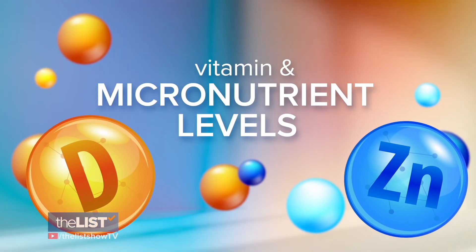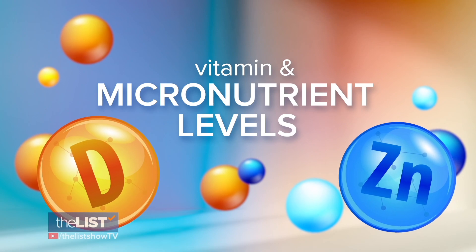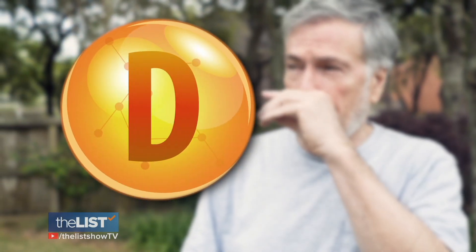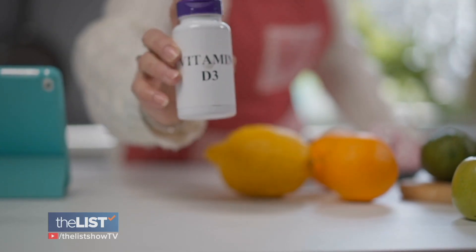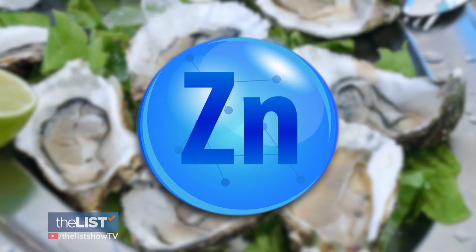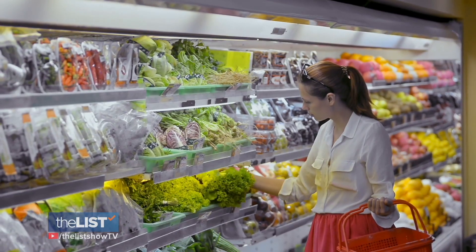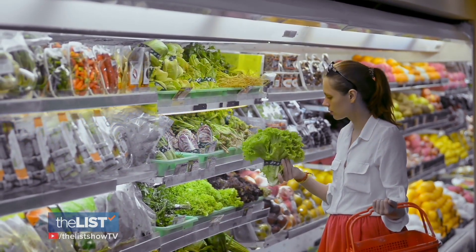Next, keep your vitamin and micronutrient levels normal, which you can get checked at your doctor. We have evidence that when patients are low in vitamin D, they can have issues with allergies because it has an important cofactor function in the immune system and the cells need it to continue normally. This is the same for your zinc levels — we correlate zinc deficiency with asthma flares, and it's actually used to treat severe asthma flares in the emergency department routinely and has been for years. There may be others that are important, but these are the ones we really have strong evidence for. She also recommends eating clean organic products free of pesticides.